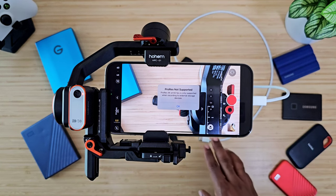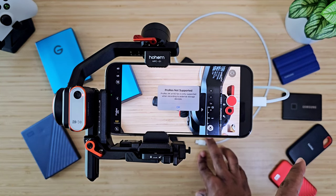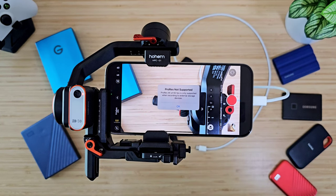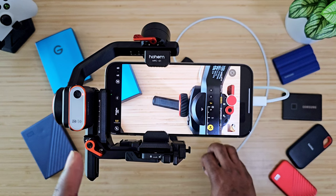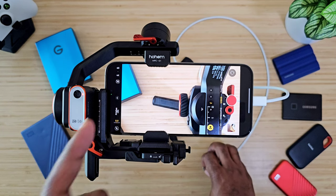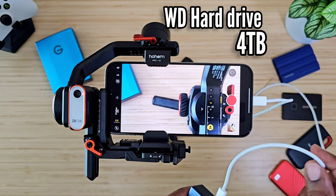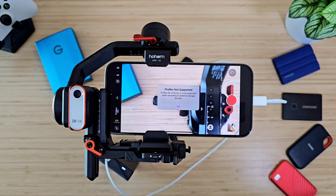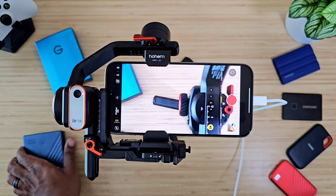Just keep that in mind. What I found out last night while trying this out is if you do record to one of these storage devices, you will not have audio, so I've got to figure out that whole setup of how to get audio. I want to know if you can use 4K 60 FPS ProRes HDR on a hard drive. I'm using the cable that Apple gave me with a hard drive connected — and it is not supported. So this Western Digital hard drive does not work — no go.